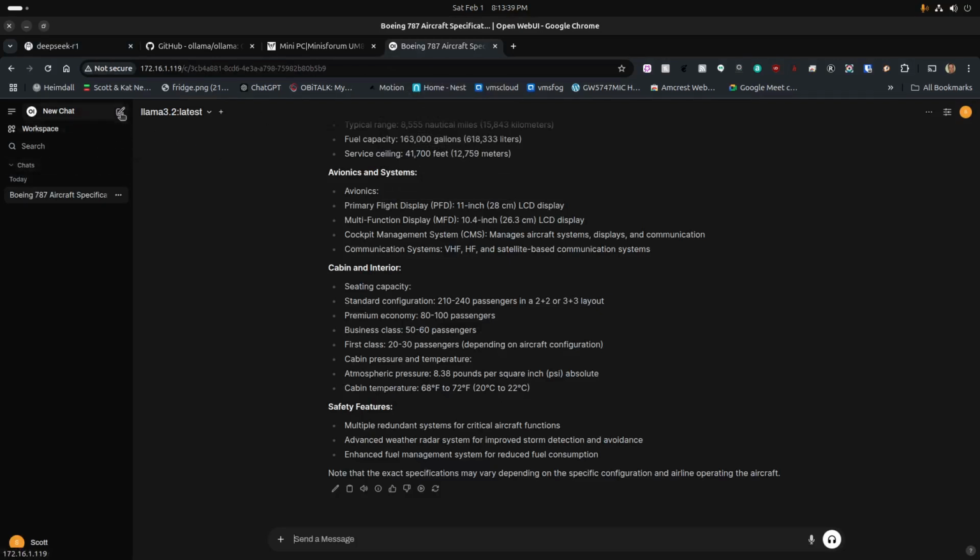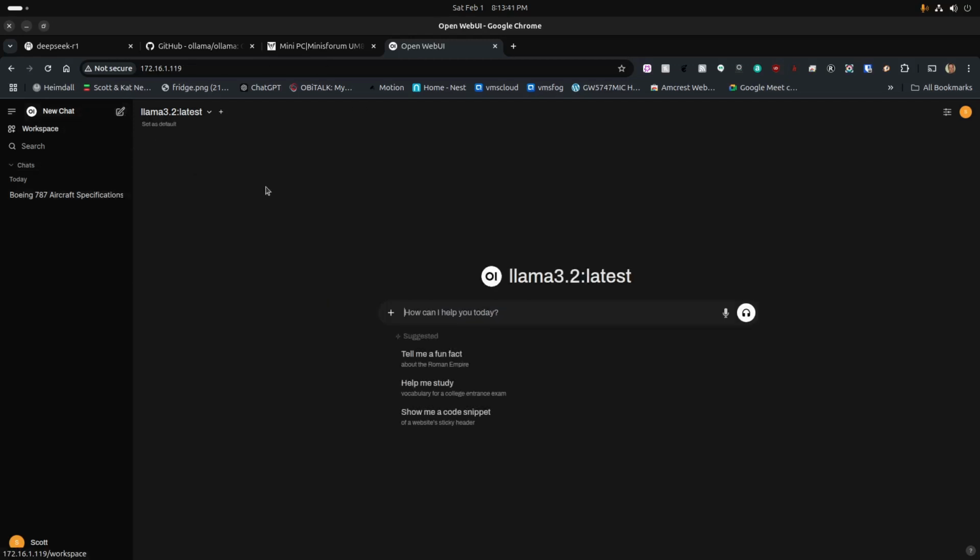So now I go ahead and click on New Chat, and then I'm going to click on this model down here and say Search for a model. I'm going to go ahead and put in DeepSeek R1 and click on Pull DeepSeek R1 from Llama, and now it's pulling that model.